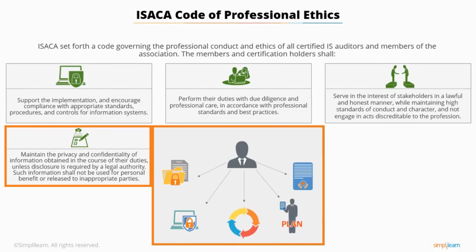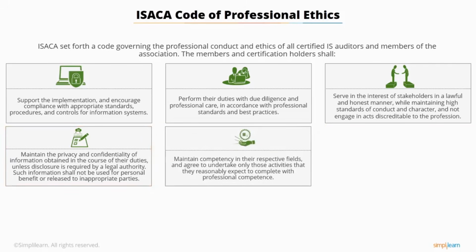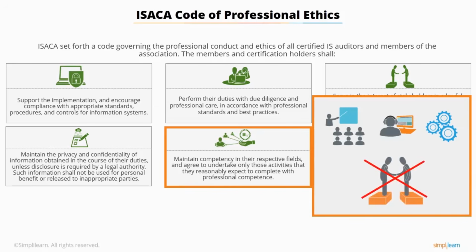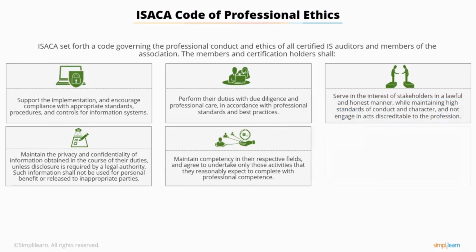Members and certification holders shall also maintain competency in their respective fields and agree to undertake only those activities which they can reasonably expect to complete with professional competence. What this means is, first and foremost, you have to continue learning, make sure you increase your competency, you're aware of new techniques and strategies, and also make sure you don't take on projects you're not fully qualified for.